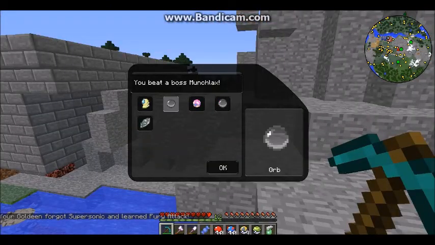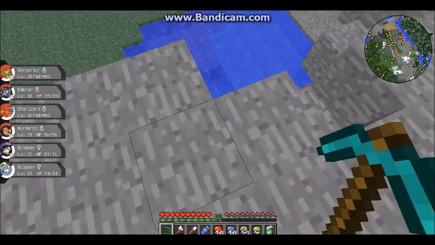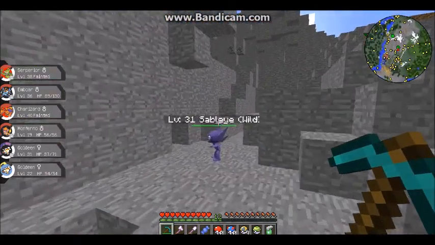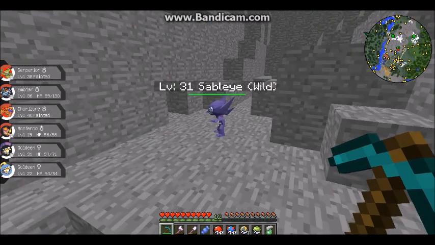Whoa, we got a lot. We got two orbs, a heal ball, an elixir, and a moonstone. Okay. Go. There's a Sableye right here. Hello, Mr. Sableye. Hello.